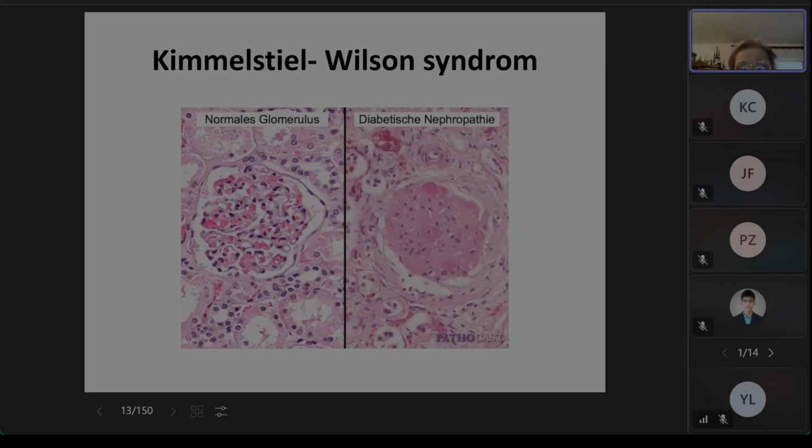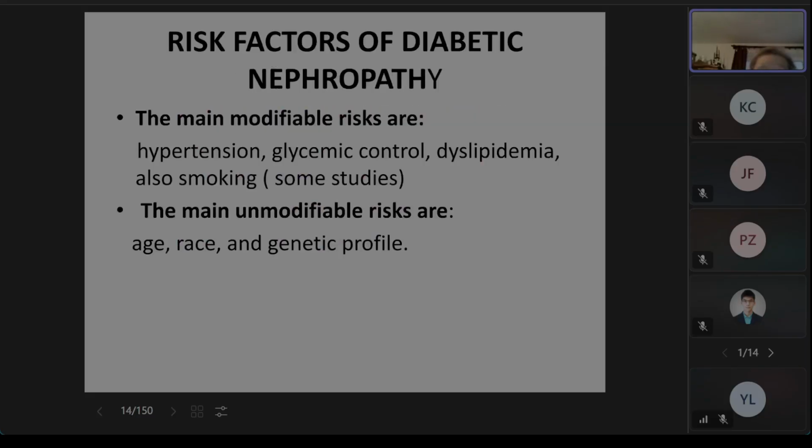So these two guys met at Harvard University in the early 30s. It was maybe in 1932, because in 1934 they described the syndrome, which consists of sclerosis of the glomeruli, and of course thickening of the glomerular basement membrane and hyperfiltration in the glomeruli. So it is nice to know who was who, I would say.